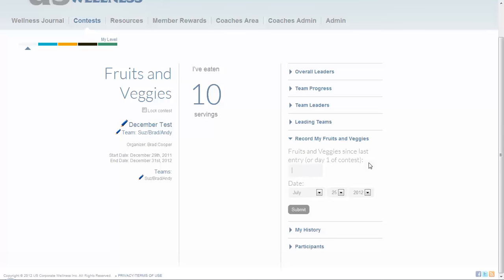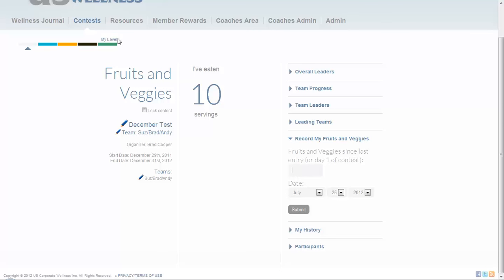The directions are provided for you in the email that goes out, but just to let you know, since the fruits and veggies is one of the more popular contests, it's half a cup of fruits and veggies for standard. And if you have something that has a lot of airspace, like salad or spinach, then it's a cup. A full cup is considered a serving. So that's it. You're done. And it'll keep track of the scoreboard for you.